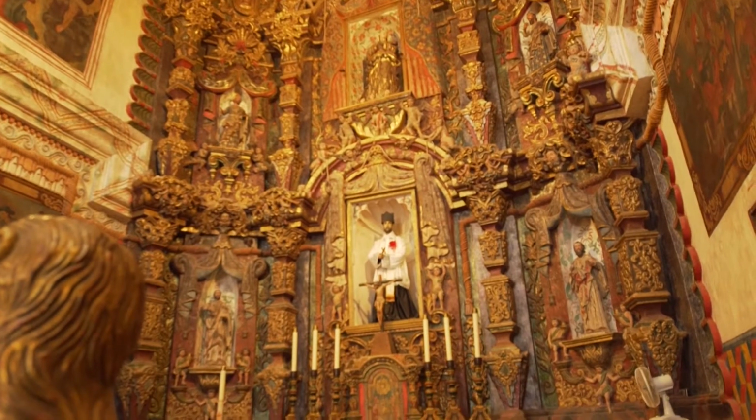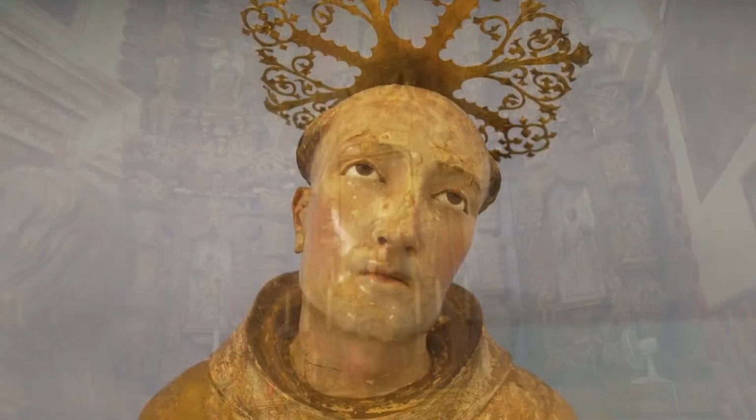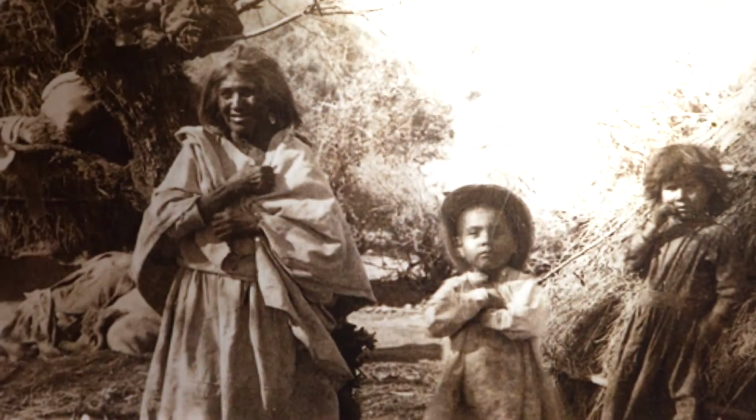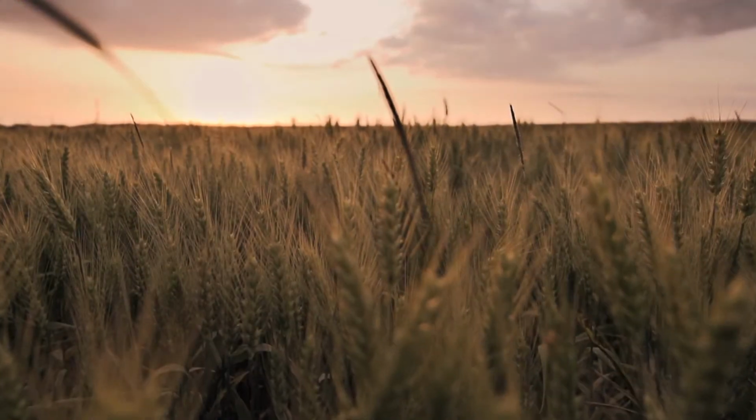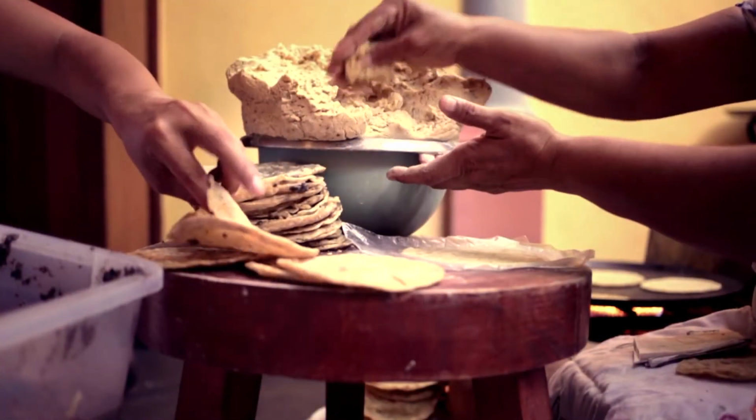What we bring to the public is the story of what happened here. And that involves the mixing of the cultures, the Spanish culture, the Yucatan people, the Yaqui people, the Apache people, all these people that came together at this location, and then the resultant culture that came from the mixing of these ideas and these lifestyles.